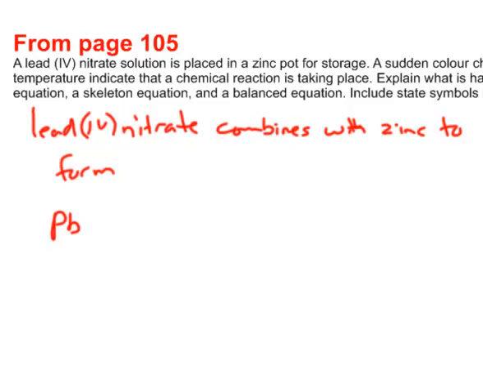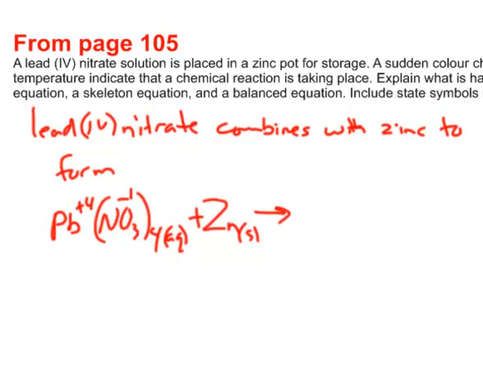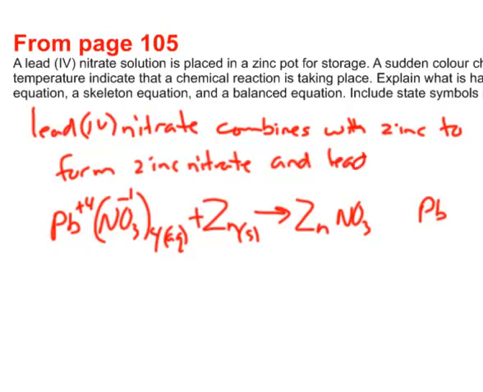So what's the equation here? Lead, PB four, which means it's a plus four lead. Nitrate, NO3. Nitrate is a charge of negative one. So you're going to have to have four of these guys to match that lead. This will be aqueous. It combines with zinc, a solid metal. We're going to trade partners between the metals. The zinc and the lead will swap. So the zinc will combine now with the nitrate, and the lead will get booted out on its own. Zinc is a plus two. So you're going to have to have two nitrates on this zinc to make this work.